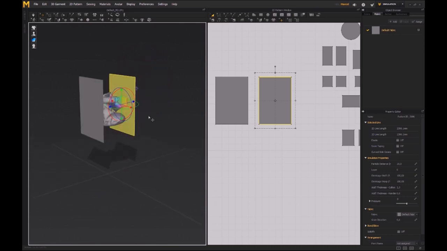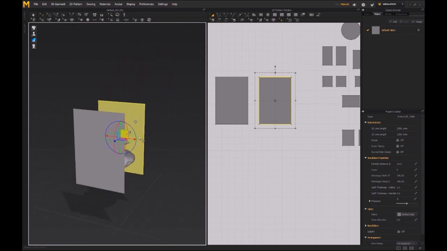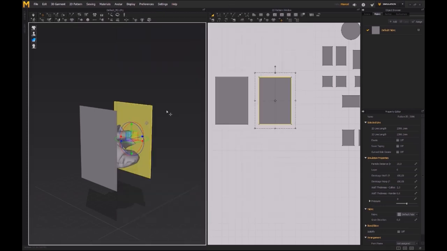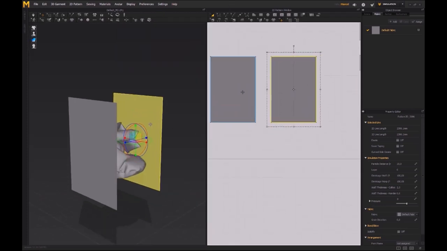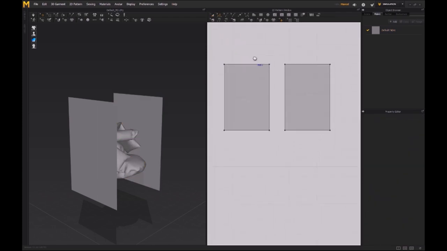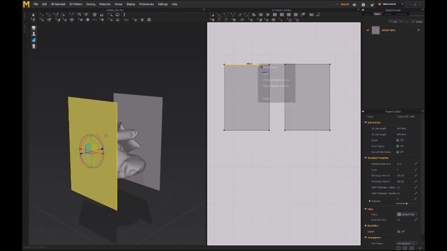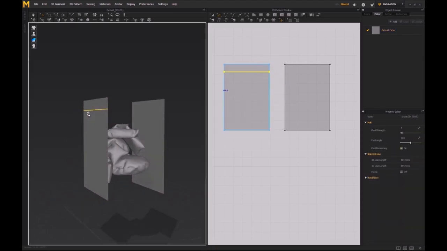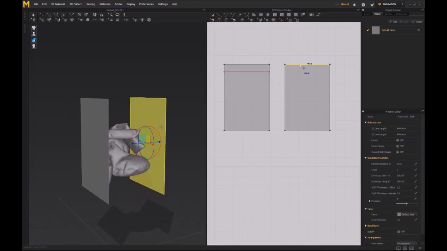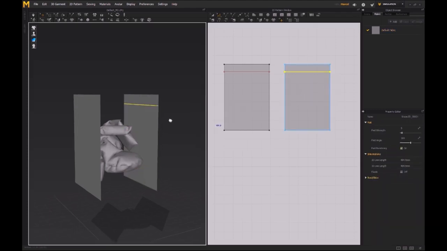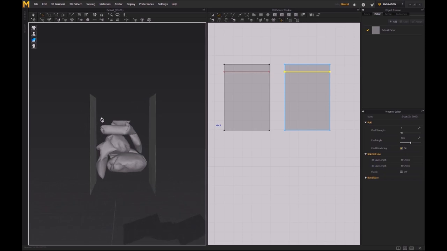And I'm going to sew the sides together. But in order to get that knot kind of effect here, I need to do one more thing beforehand, which is... that was the wrong tool. I need to offset that line internally, because then I'm going to sew those two lines together individually and leave the top open, which will hopefully get us a cool knot effect here.